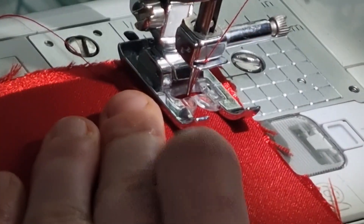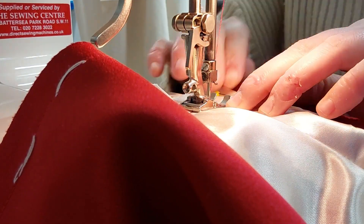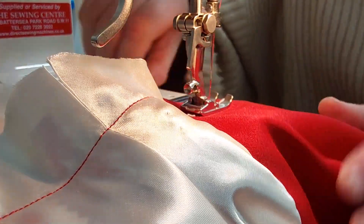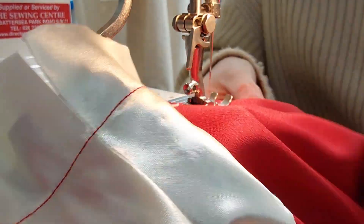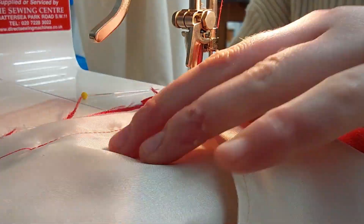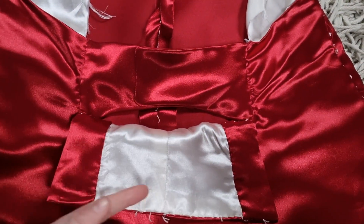The back panels are sewn across the centre back seam up until the vent. Make sure to give this seam a good press. With both the front and back panels constructed, sew them together — first across the inside leg, then along the outer side seams, making sure not to catch that pocket bag. With those together, you've got the main construction done.